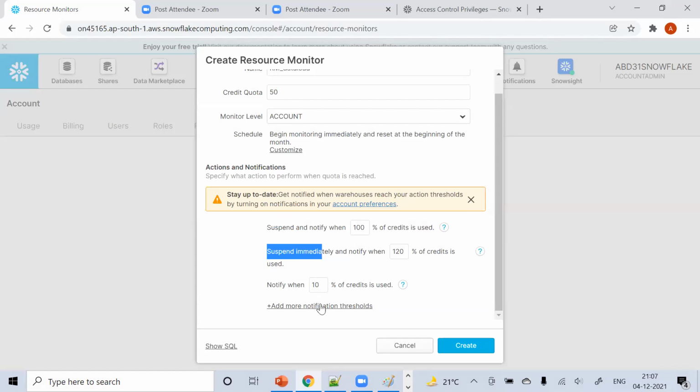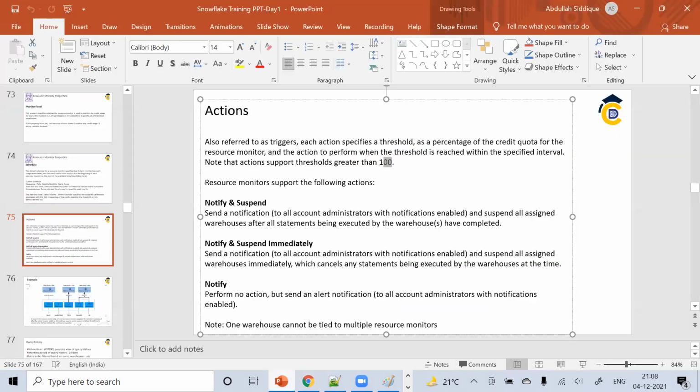So all these actions you can configure, and it is not mandatory to configure everything. You can just leave it blank also. It is up to your strategy and your requirement how you want to configure it. So I think Venkat, does this answer your question? Yes, yes, Abdul. And the other thing is that I could not see anywhere the mail ID configuration, any group or something. Yeah, I'll show you in some time.